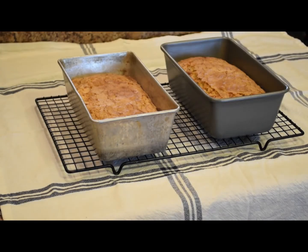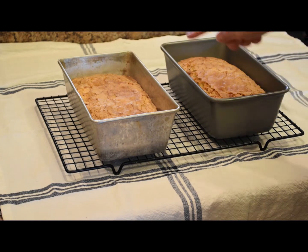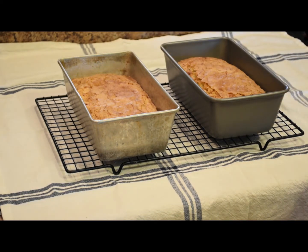Okay, so the zucchini bread is finished. This pan took 10 minutes longer, so this was 45, this was 55. It's a slightly different material, it's a non-stick, little darker metal pan, but in order to test doneness, just stick a toothpick into the bread, and if it comes out clean, then you know it's finished. So we'll let this cool on the cooling rack, then I'll come back and cut into this and show you what it looks like and how it tastes.